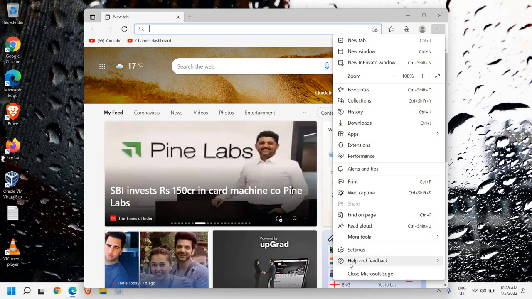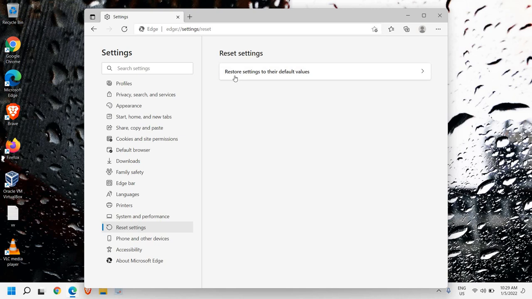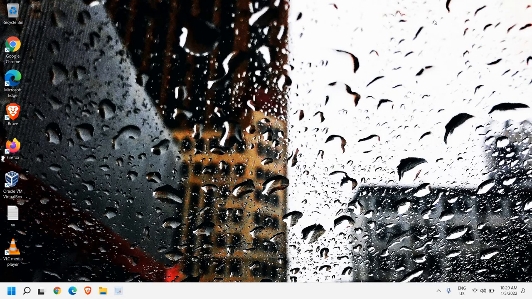Once this is done, go to the settings, and here we have this option, reset settings. Now again, this will restore settings to their defaults. Once I click on that, it will say this will reset your startup page, new tab page, search engine, pinned tabs. It will also turn off all extensions. That's the good thing. And clear temporary data like cookies. And the important thing which we need to know here, your favorites, history, and saved passwords will not be cleared. So you can do that. It is up to you. So once this is done, I'll just close this window.